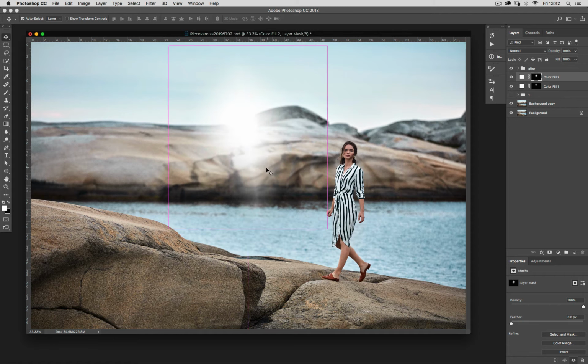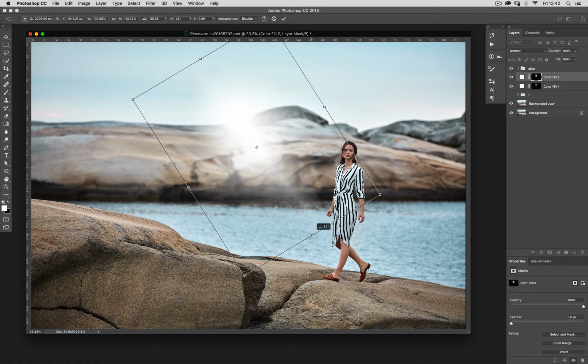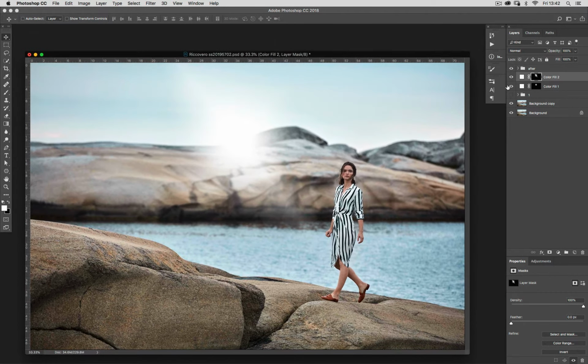I'm going to move it up a bit, change the angle towards her hair, stretch it more. Right, here I have nice bright sun rays, so I can reduce the opacity, but maybe not.